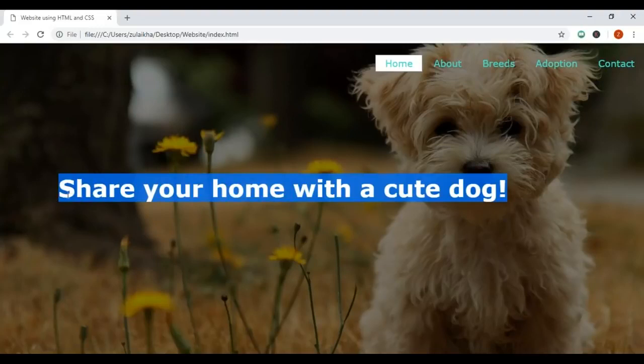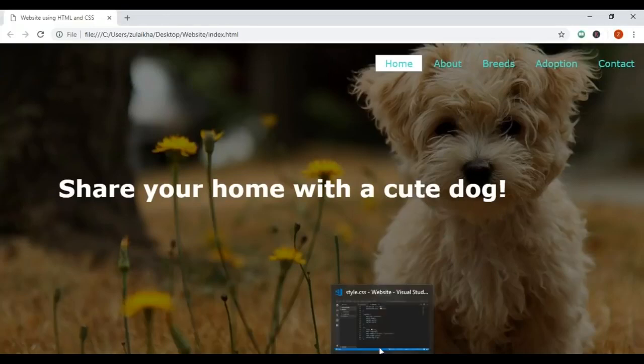So you can reduce the size of the font, or you can play with it, change the tagline, or have it somewhere else. Just play with the website, make it look interactive. I'll leave all of that to y'all. I'm sure all of you are creative enough to do that.